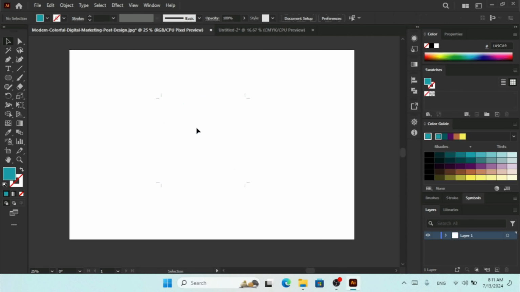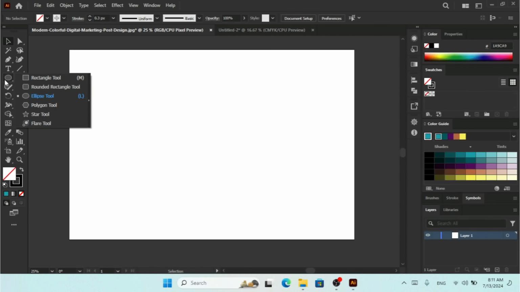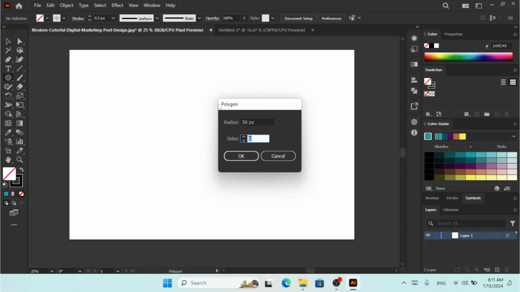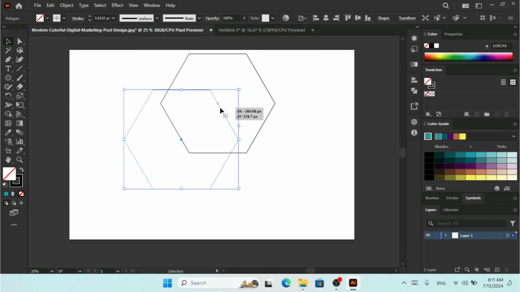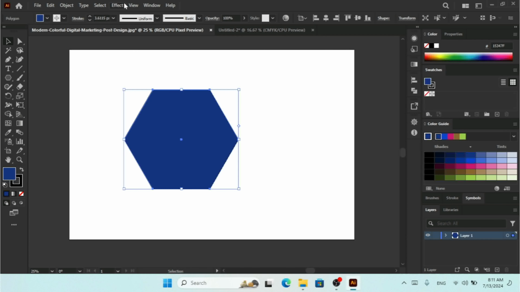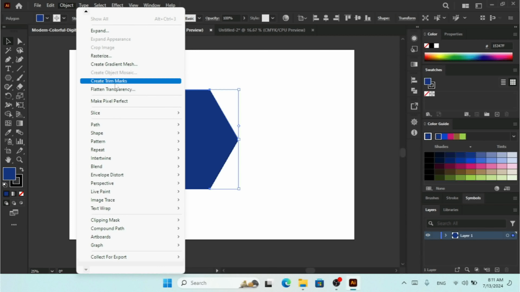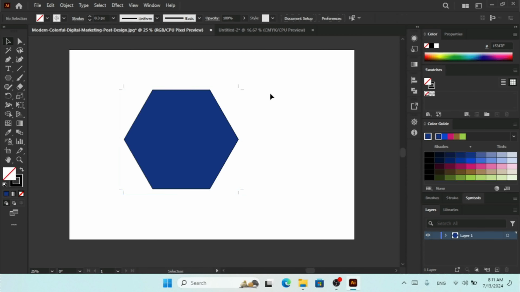And also if I want to add this to this polygon shape, let me show you with this one. It has 6 sides, and if I want to add this trim marks to this object, click on create trim marks. So again we have this trim mark on the four corners of this polygon shape.